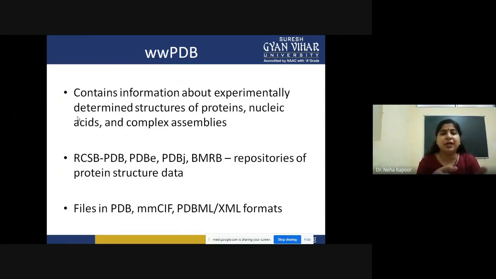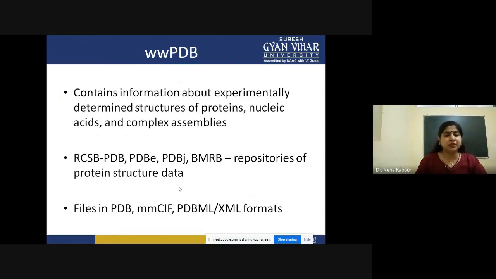That is why this data bank is designed, in which the complete X-ray crystallographic data and NMR-based data are deposited. The main repositories are RCSB PDB, PDBe, PDBj, and BMRB. These are the main repositories of protein structure data, in which the file formats are PDB format, mmCIF format, PDBML, and XML format.